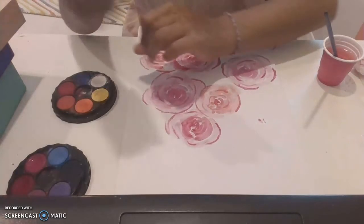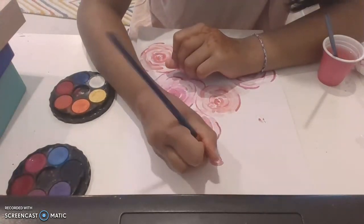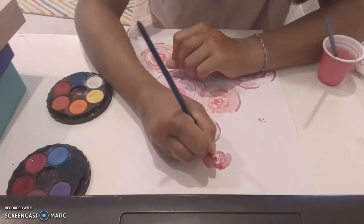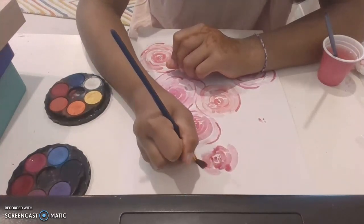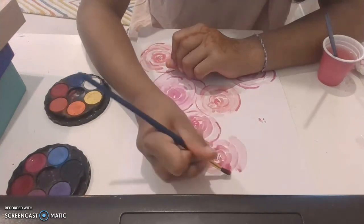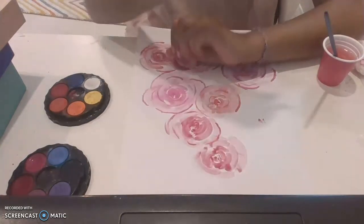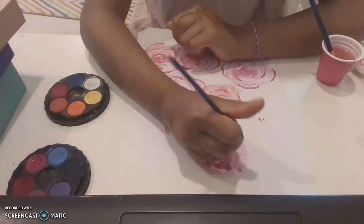I'm just going to make one more flower. I think I should go slower, actually, not faster. Yeah, see, this is so pretty. Okay, I kind of just ruined it with this big line. Actually, I didn't. Kind of looks like you ruined it.